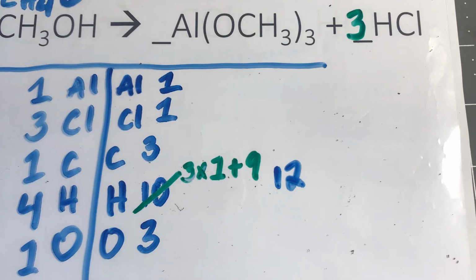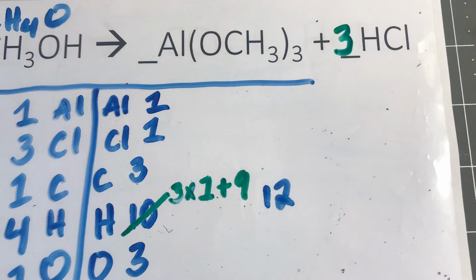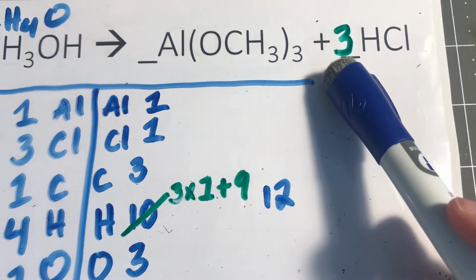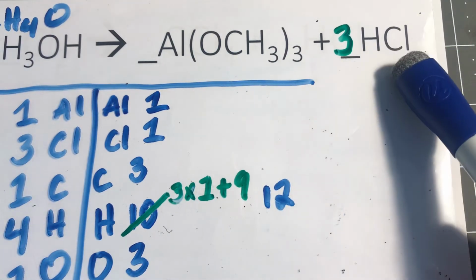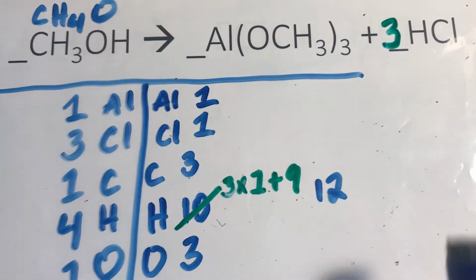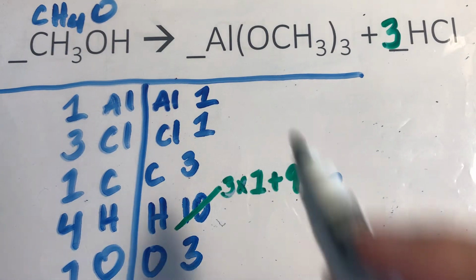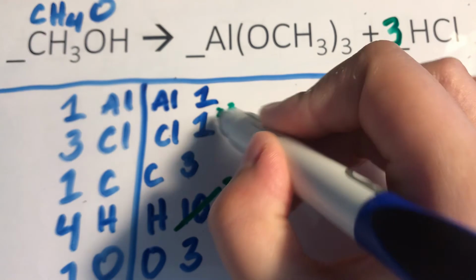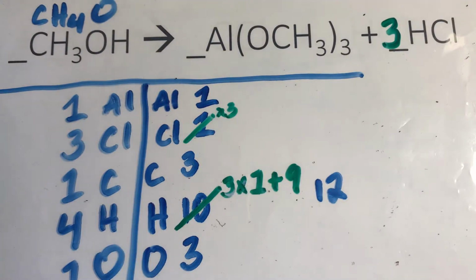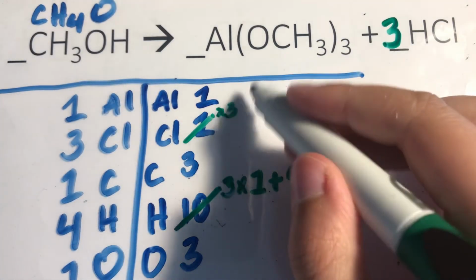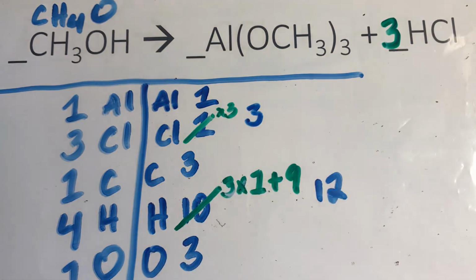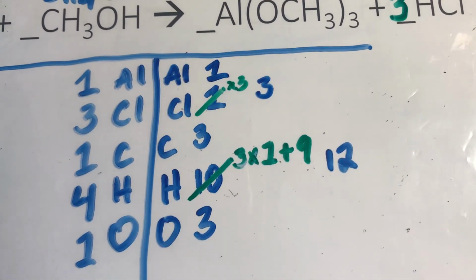Now we can take a look at our chlorine, and that's kind of what we wanted to manipulate to begin with. We have our 3 times chlorine, so that means times 3, that goes away, and now we have 3 chlorines. So let's do a quick atom check, bookkeeping check, or vibe check. All up to you how you want to describe this.